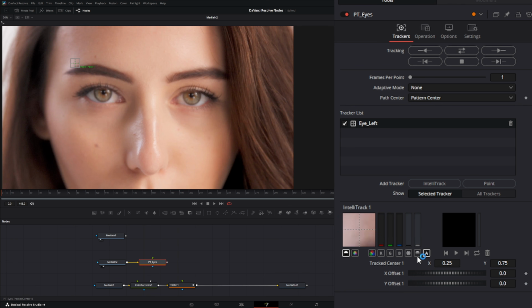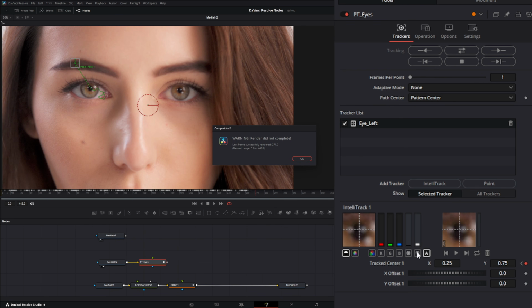And I'm going to select auto. And I'm going to find what I want to track. And I'm going to track forward. Now down here, if you just keep your eye on the eye, this is what it's tracking. So if you watch this little flip book that's going on, you can see if you have any hiccups during your track. And if it looks pretty smooth and it's staying right where it needs to be, you're good to go and you don't even have to double check. And that just ended because my clip's shorter than my Fusion clip.